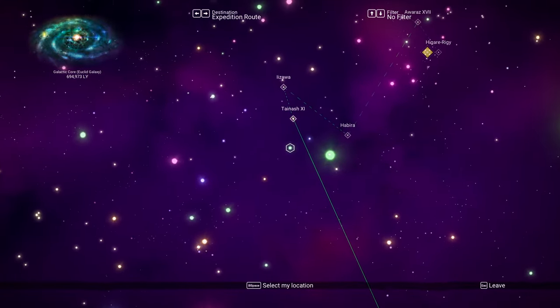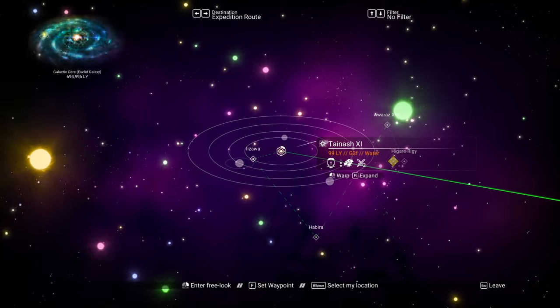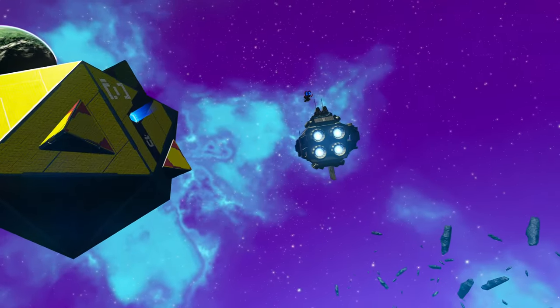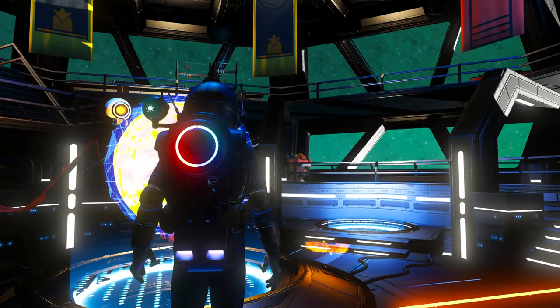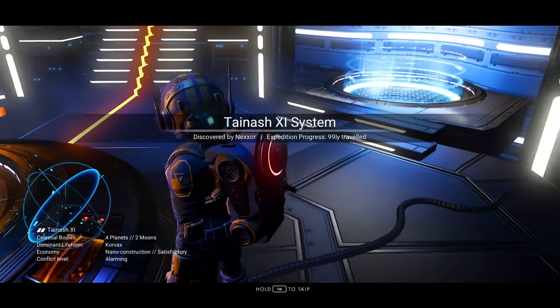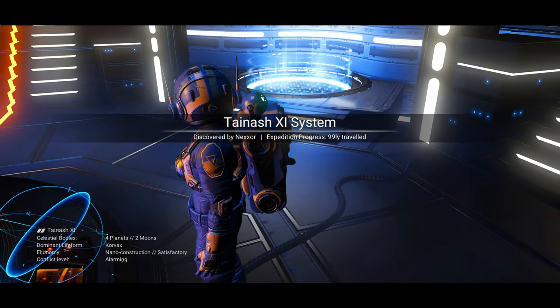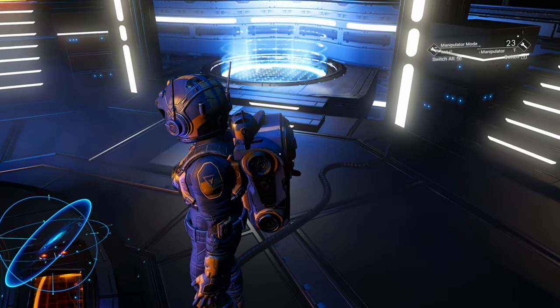Expedition route. Well, I can go to the next system, right? Yep. Let's go ahead and go here. Warping. We have arrived. Hang time. All right, I'm in Tainish. Now, what do I get for that?